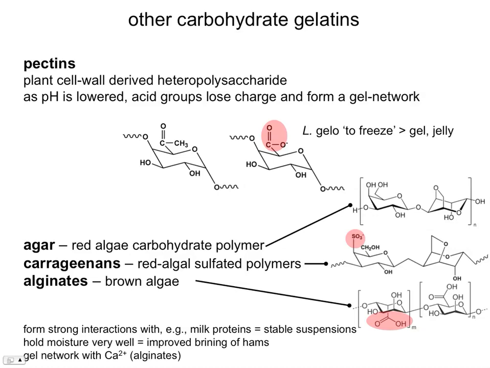Something else I don't have time to go into in this lecture is the interesting history of these polymers in foods. Suffice it to say that many of them have a long history, while others, like xanthan gum, are the products of modern product development processes. More again on this in later lectures.